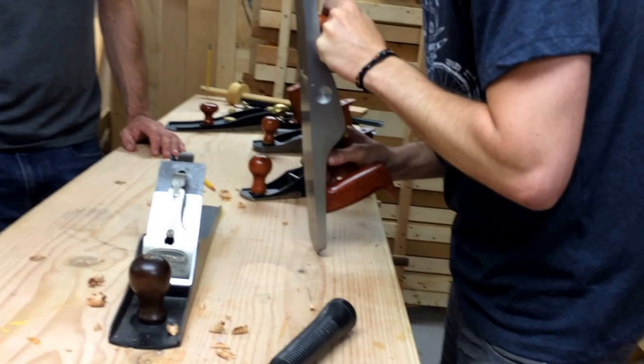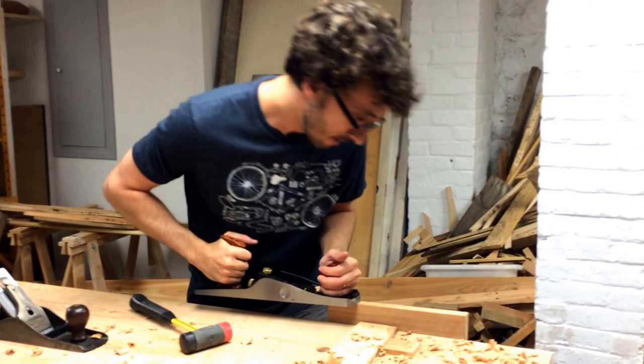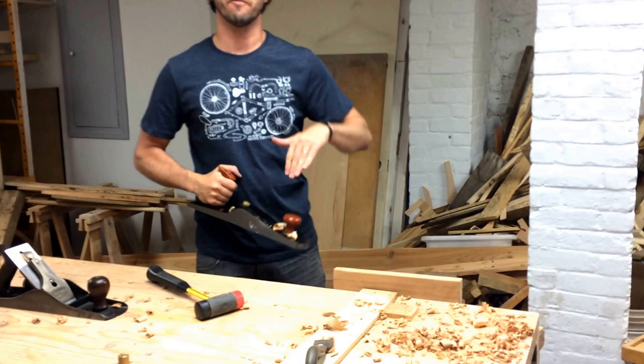What the old timers would do is they'd get a white piece of paper and put it right here because then you can see the blade a little easier. No cut. All right, and then we're going to take out a hollow. Because remember, we can only plane down to flat. We can't make a hump flat. This is the nature of how a plane works.